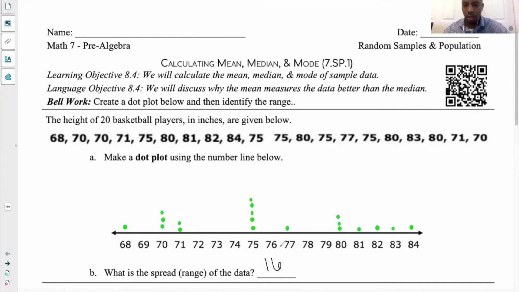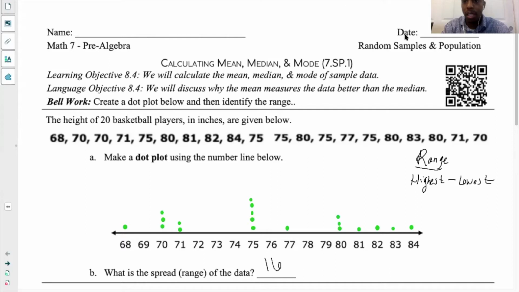Once again, let me just put this off to the side so that way everybody knows range. There we go. Range. This is our highest minus the lowest value, right? So if you find the highest number minus the lowest number, you'll calculate the range, okay? So now that we have that, take a second. If you need to copy down notes, if you need to rewrite your dot plot, pause the video and copy it down. I'm going to clear the text in a second, and that way we can continue to work on what is the actual objective of our lesson for today.